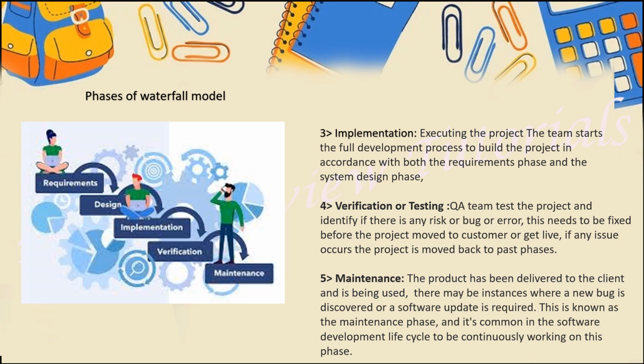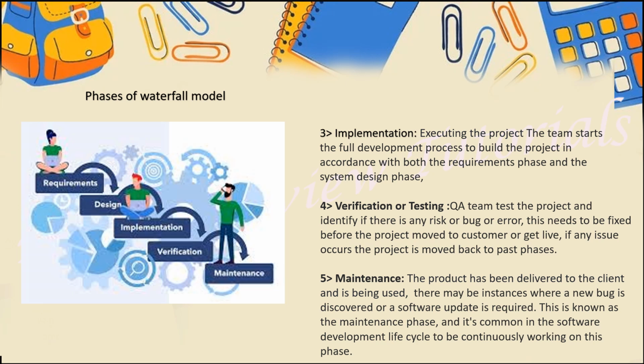Post implementation, if the project is ready, it needs to be verified and tested, so we will move to the fourth phase, wherein the quality team will validate, verify or do the testing. If there is any risk or anything else, it will be fixed before the project or software goes live.